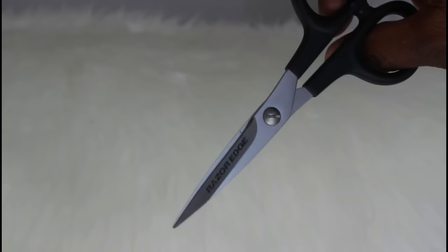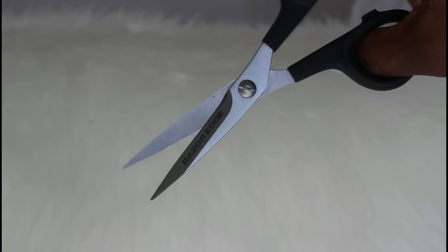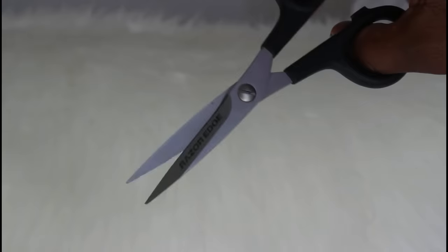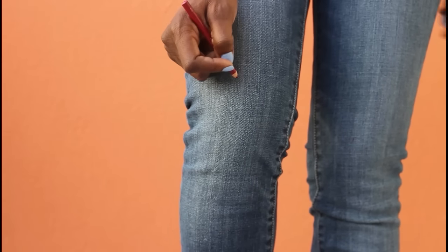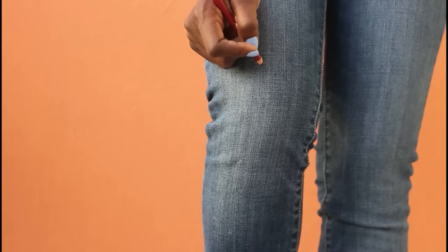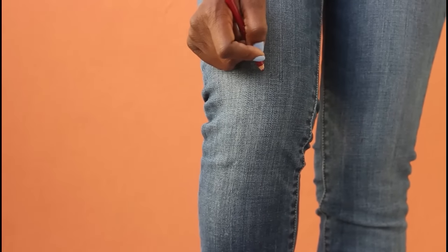Now that you have your jeans, you will need a very good pair of razor edge scissors, just like the one I am using in the video, a tweezer, mine is stainless steel, and a washable pen or a marker. I am actually using an old lip pencil.